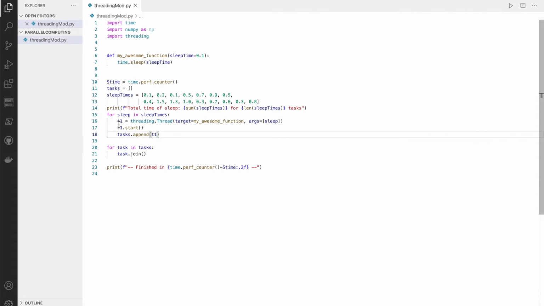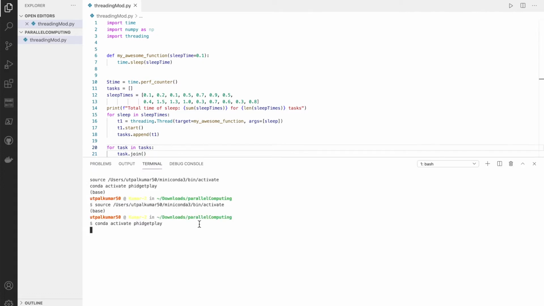The way to put the function in a thread is super simple. As you can see, I just use the threading module, and from there I use Thread and define the function, and then I put the arguments, and then I start it, and then I also add it to my list, because in fact, if this function is returning some values, you can also obtain that using join. We'll see that later. So this one, we just run it and we wait for each of the tasks to finish, and that's it. So let's quickly run this thing.